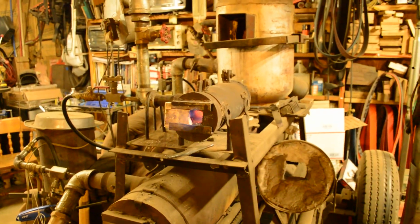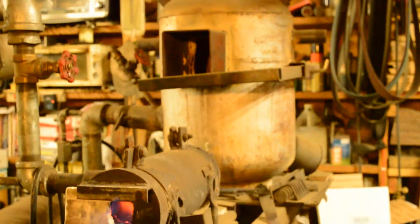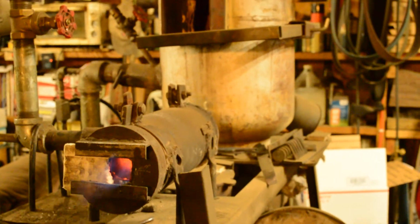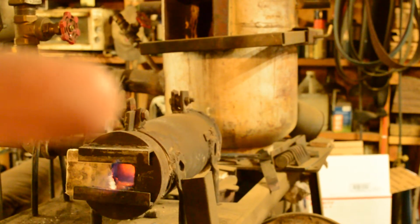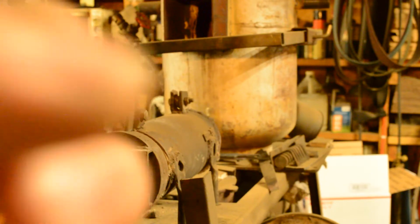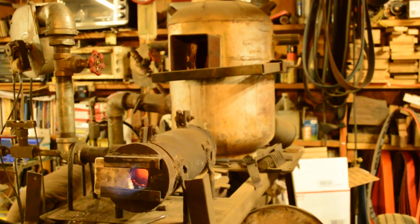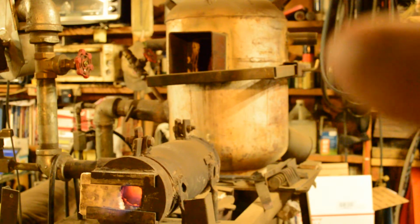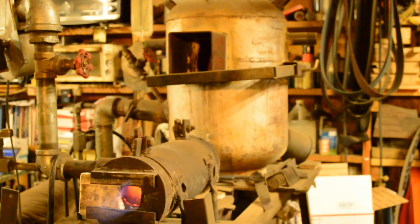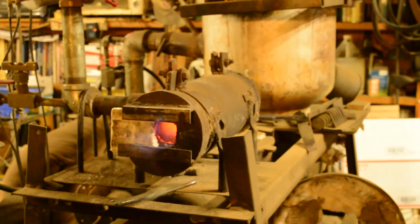While we're waiting for that to heat up, the forge behind it is my upright Damascus forge. That one's built a little bit different in that the burner is right there, so the flame comes in at the bottom, makes a swirl as it comes up, and you get a much more even heat on your Damascus billet. That arm on the side is a holder. It's got a clamp so that you can pull that out, and then it'll hold the piece of steel that your billet is welded onto. It runs pretty much the same burner, only a lot larger.